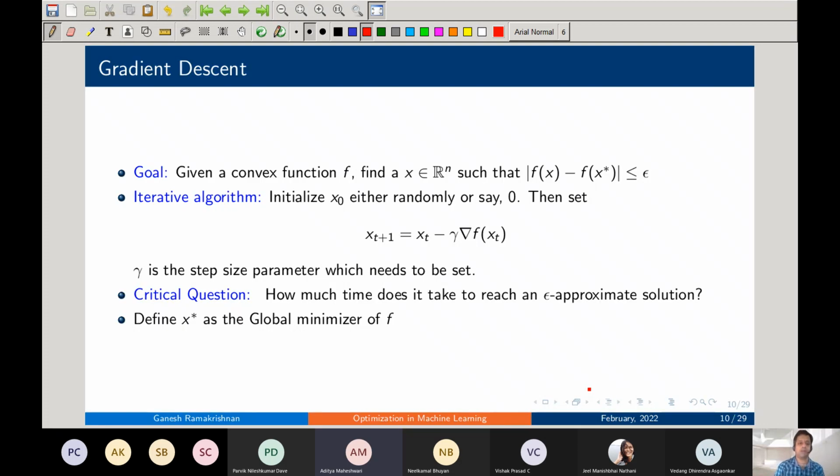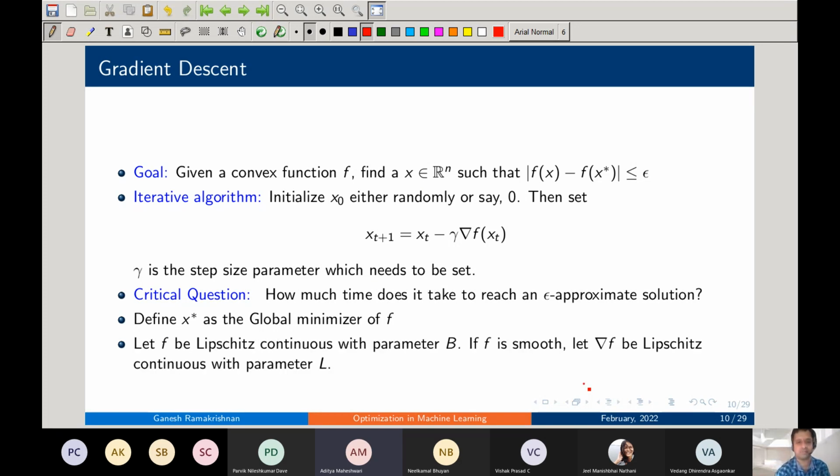Okay, so if I want to get x star, which is the global minimizer of f, I want to get it in the smallest amount of time. So now we'll start with the analysis, and we are back to Lipschitz continuity. Lipschitz continuity, as I said, is a little bit more general, at least for functions on bounded sets. So we will start with Lipschitz continuity. We'll also invoke convexity at some point of time. All these could be, as I said, local.